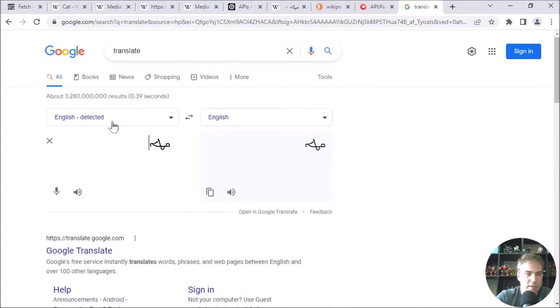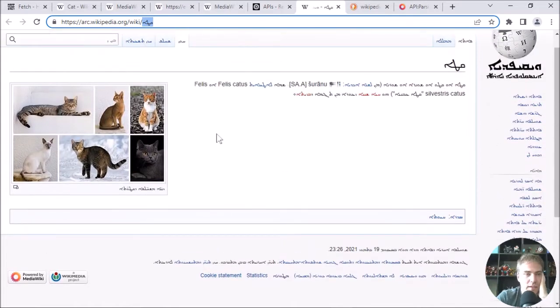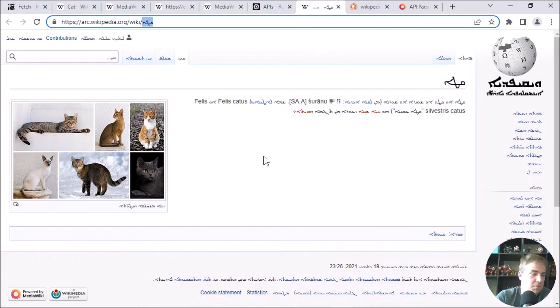Okay, even Google Translate doesn't actually know what language this is. If you know what language this is, please tell me. I know that it's an RTL language because, look at the layout. So it might be, I don't want to say Hebrew, but it could be Hebrew or some other RTL language. And it looks like this article is relatively short, I guess, because it hasn't actually been translated into this language.